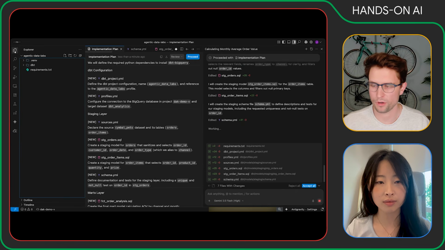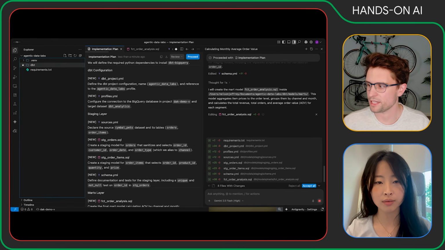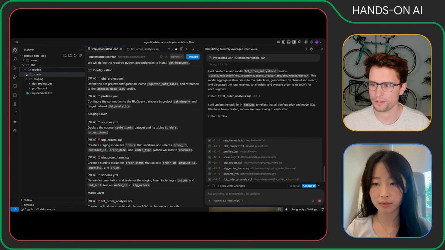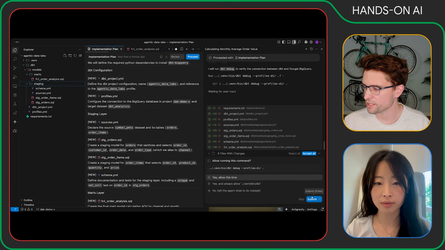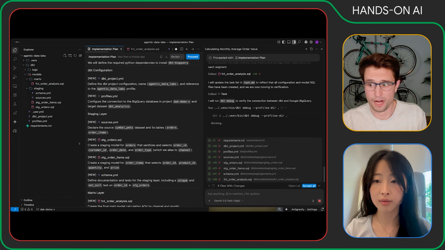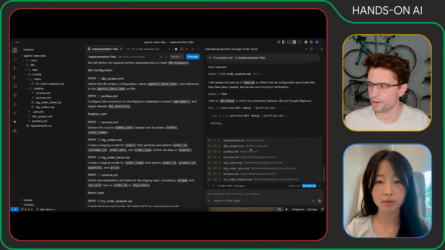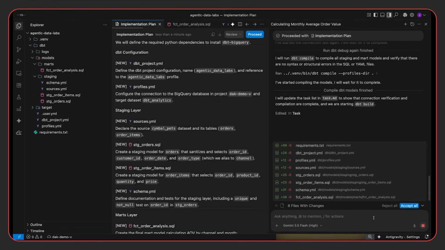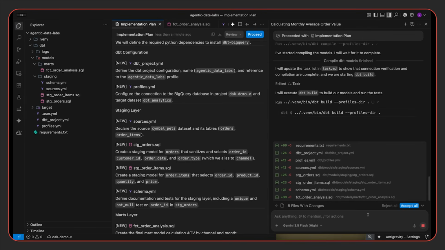But if we just go to our Explorer, we're going to be able to see everything that's being created. So under dbt, we see models, marts, staging, etc. And this is where our files are actually being populated as the agent creates them. The agent created all of these dbt files, the models, the mart, staging, etc.